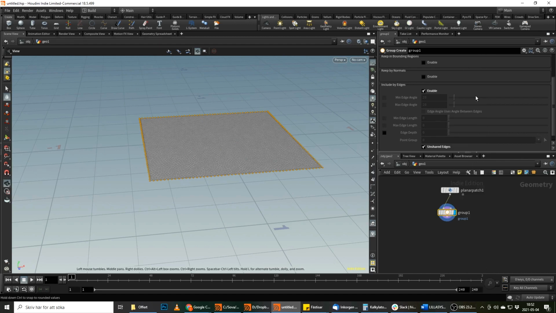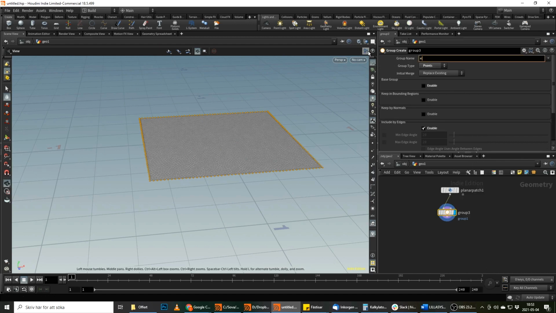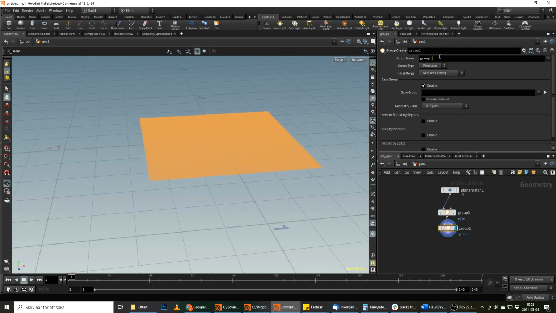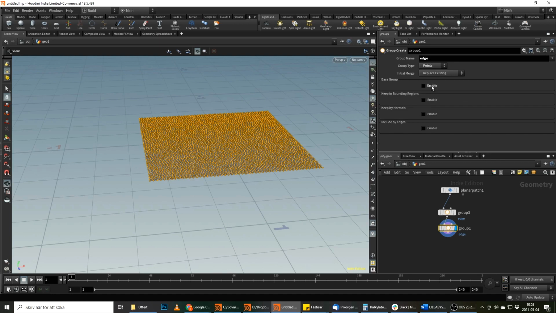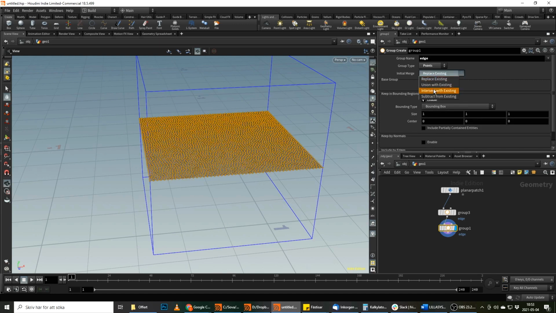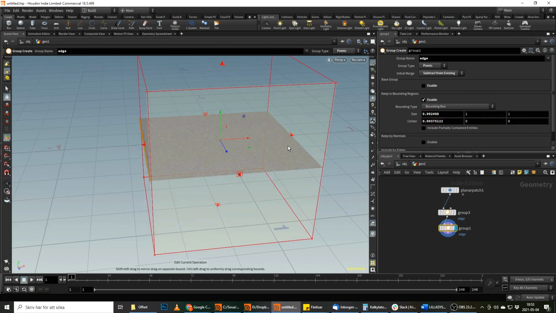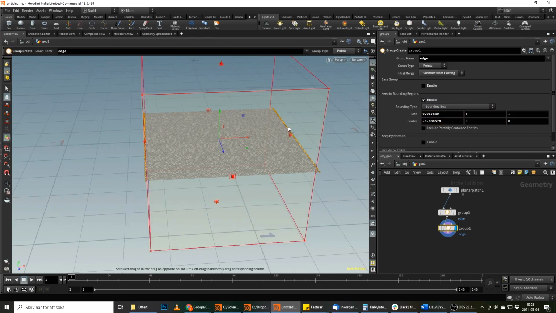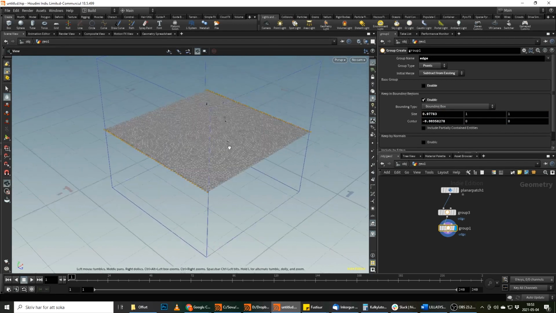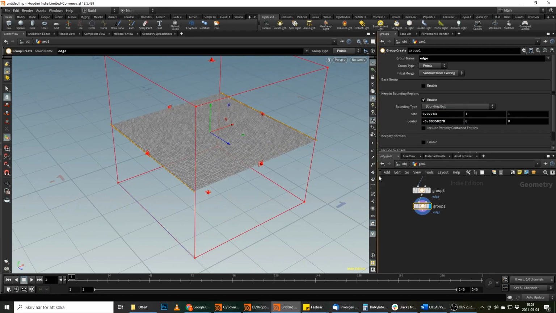We can call this first group edge maybe, and then we do another group, and we also have that over edge and change it to points as well. And we do a bounding box, and instead of replace, we're doing subtract, and we just bring this bounding box down a little bit, like this. So there we go, we just have those points.